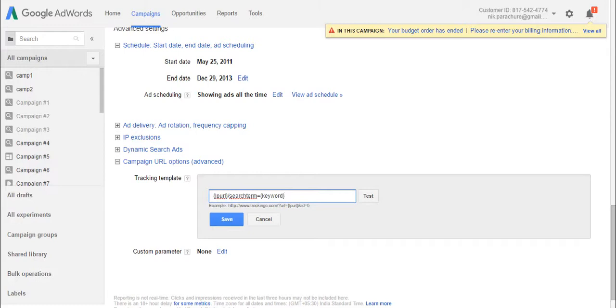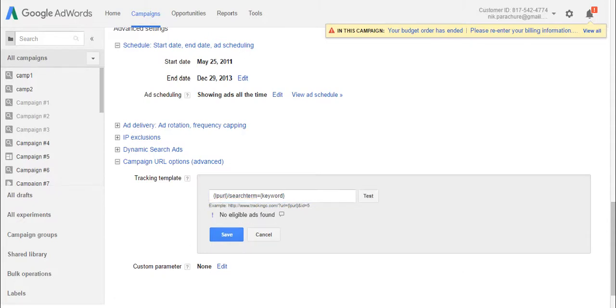This will become example.com/search?term=shoes if the user had searched for this. You can also click on test to look if this URL really works. If there are any ads in your campaign, it will show you the result of how this URL will work for you or not.